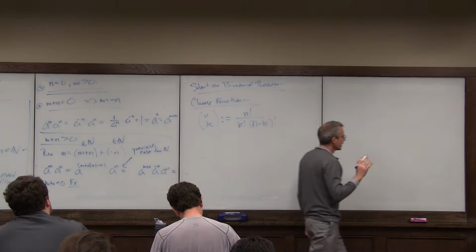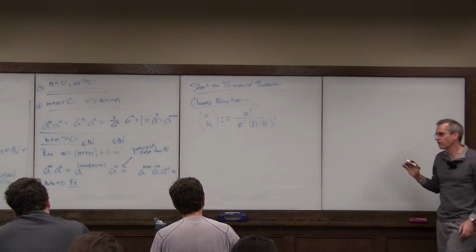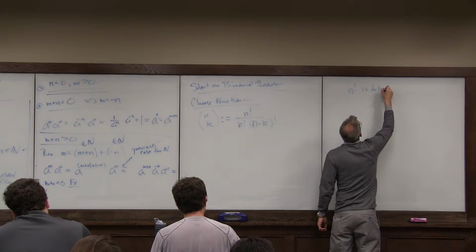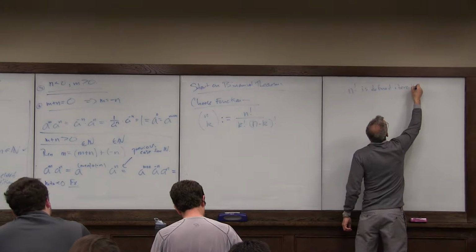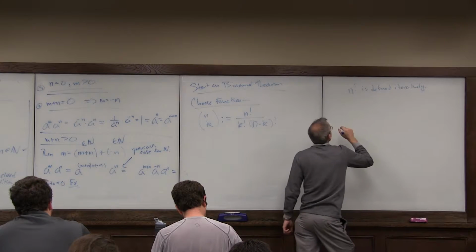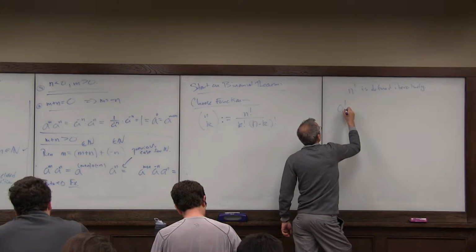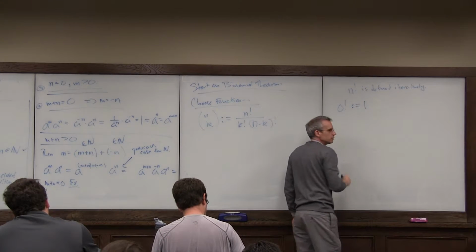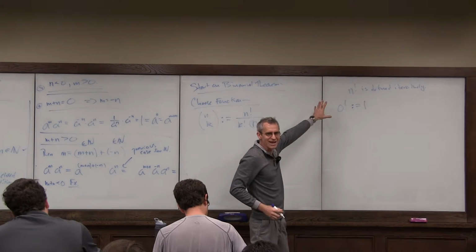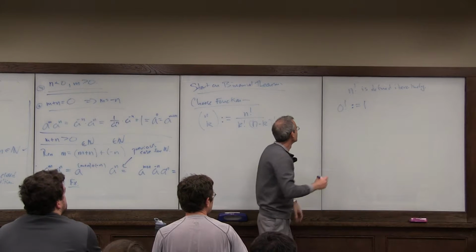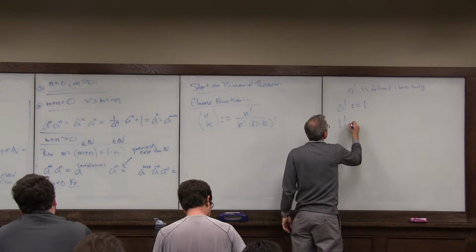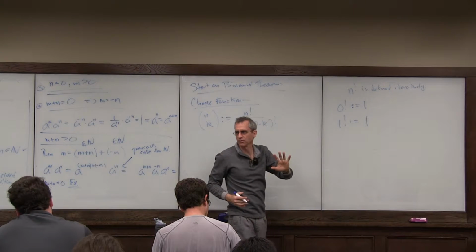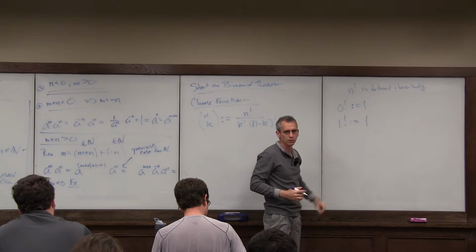Now n factorial we can actually define iteratively, so why not? Actually, we have a special case here. 0 factorial is defined to be 1. That's not our base case, actually. This is a special case, and the base case is 1 factorial, which also equals 1. There's a reason why we do this. You'll see why shortly, why we make 0 factorial equal to 1.